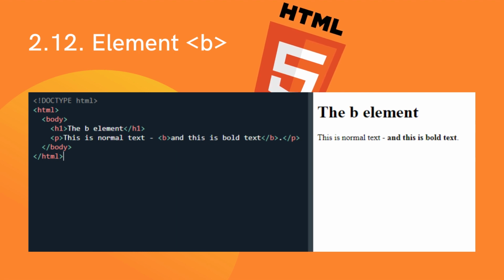Element B is bold text. Note: according to the HTML5 specification, the B tag should be used as a last resort, unless there is no more appropriate tag. The HTML5 specification states that headings should be marked with H1 to H6 tags. Underlined text should be marked with the M tag. Important text should be marked with the strong tag. And highlighted text should use the mark tag. Tip: you can also use CSS font weight to make the text bold.